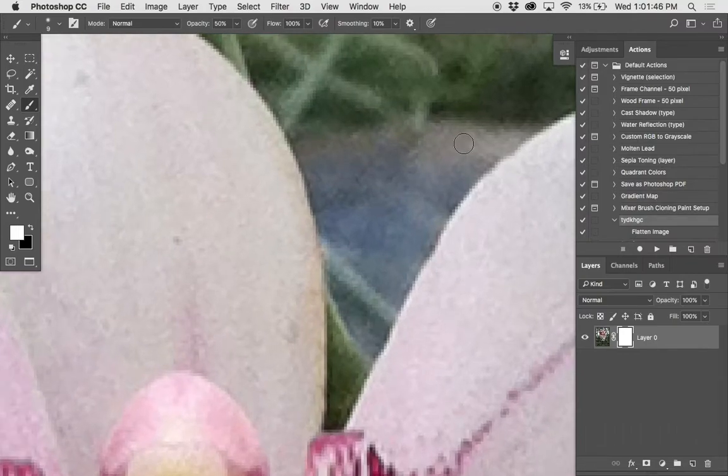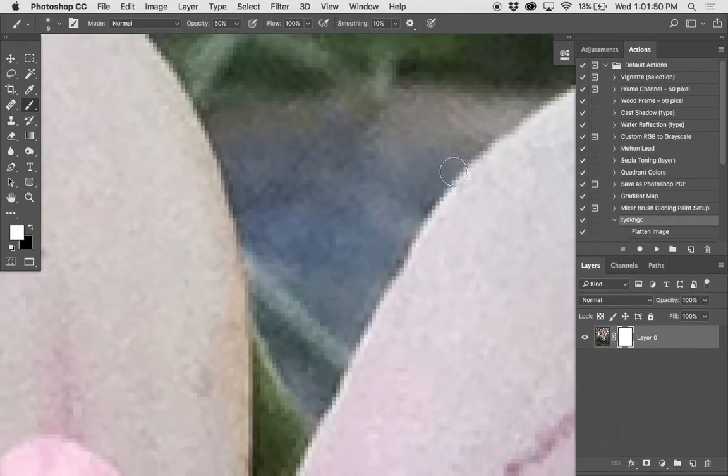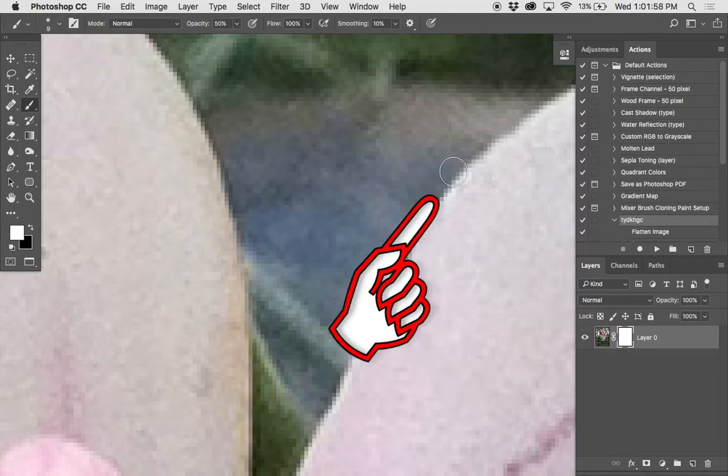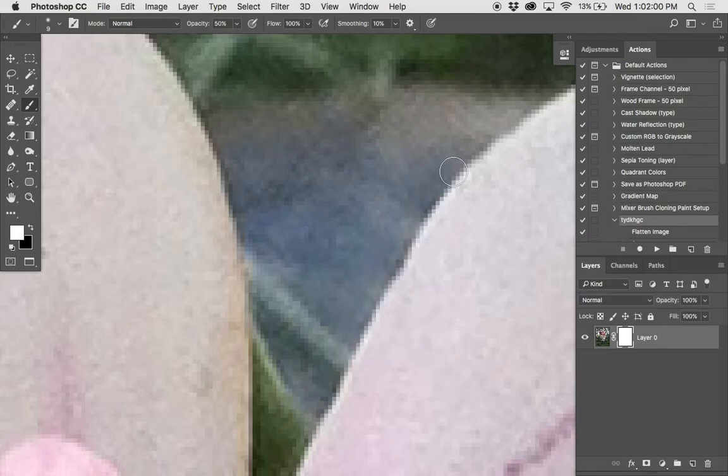We've talked about this idea before. In photographs, there are no hard edges. You'll never see something where the object ends at this pixel and then the background starts at this pixel. There's always this transition edge along here. And our task when we're cutting something out is to match that transition.